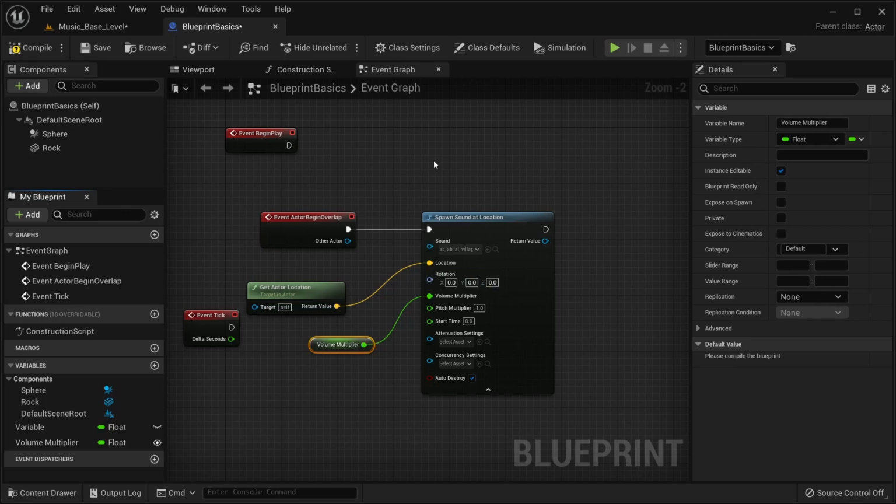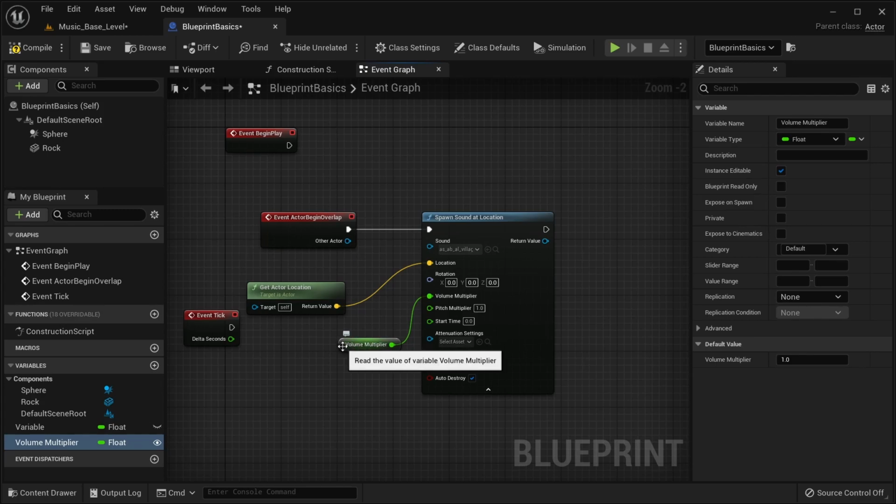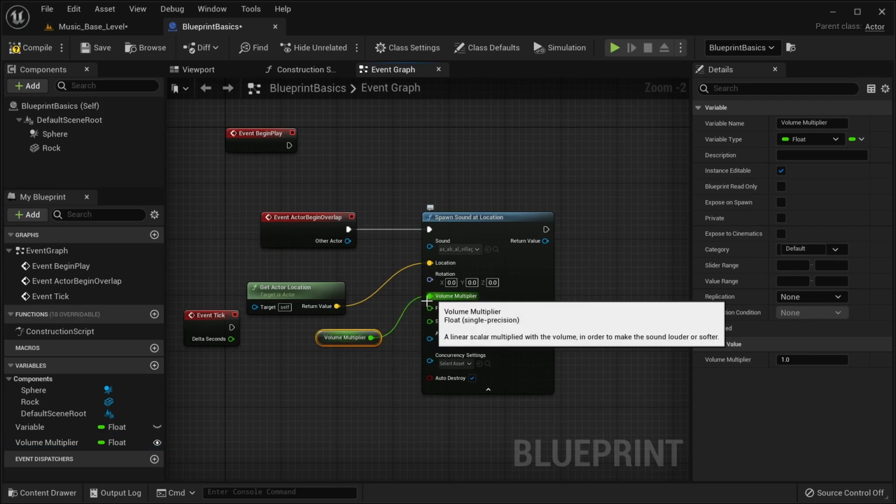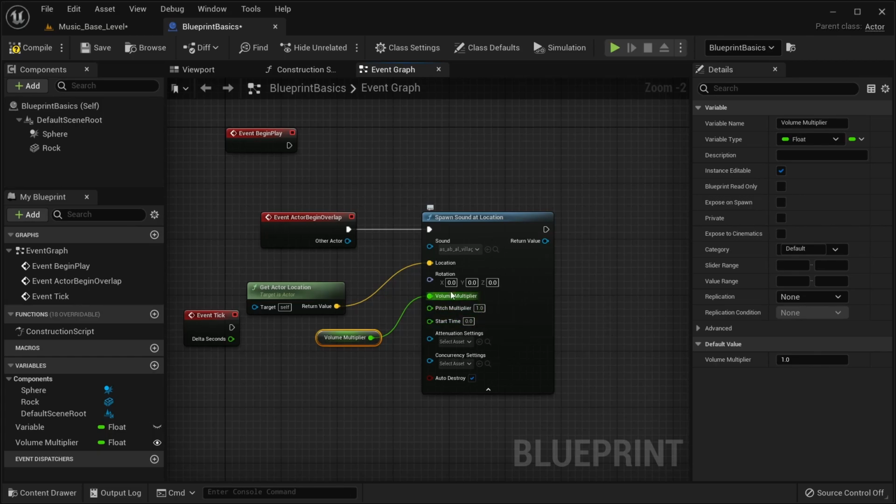This variable can now be used at multiple locations throughout the blueprint, either connecting to multiple spawn sounds or play sounds, or you can have the value set by another part of the blueprint. Then, once we have set those, we can determine what the default value is for the variable. If we drag off of one of these nodes, the default value will be what value is listed within the node, in this case 1. Otherwise, we can just change what this value is to set what the default value will be within the level.